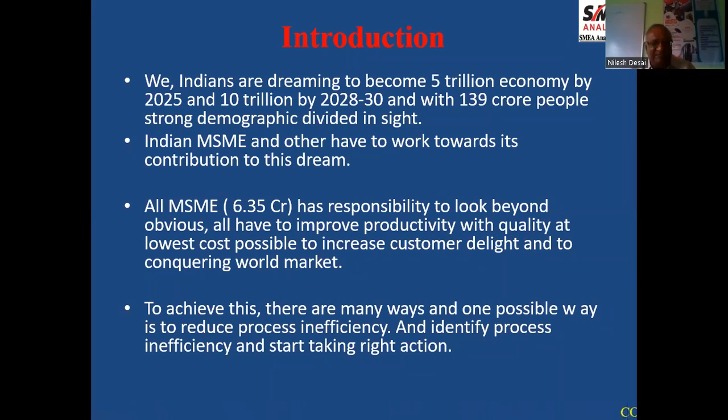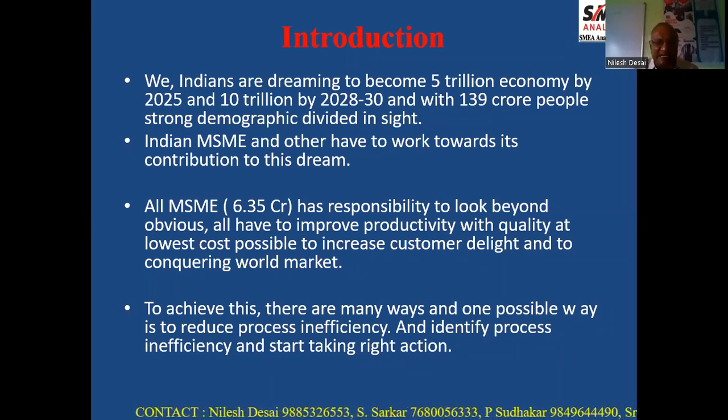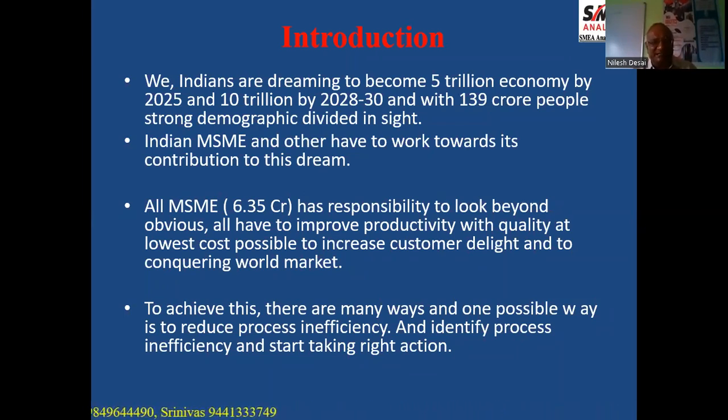China was the manufacturing hub, but slowly the China plus one strategy is coming up, particularly after COVID and more after these geopolitical tensions in Russia, Ukraine, and many such events. So all multinationals and many companies are looking towards India as a supply source. Indian MSME and others have to work towards contributing to this dream.